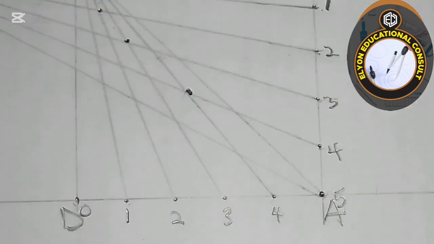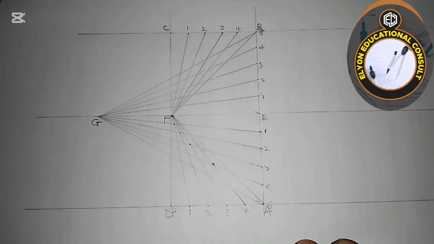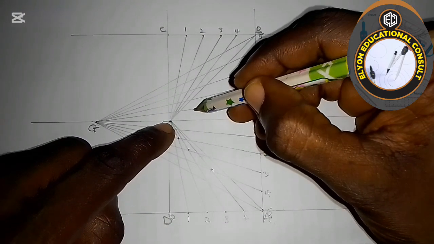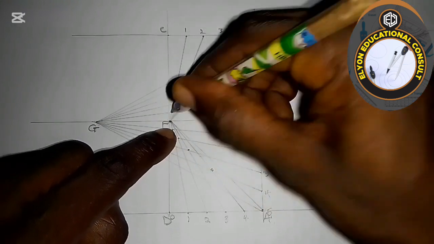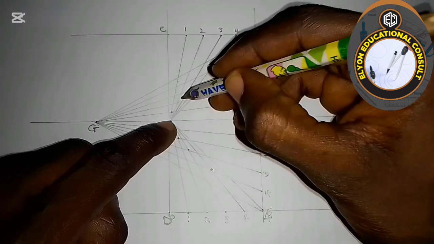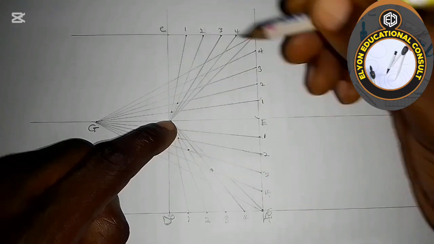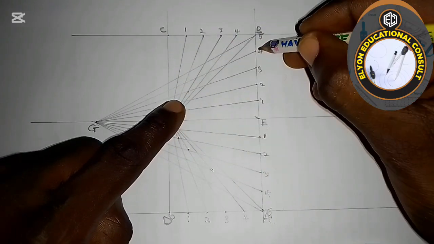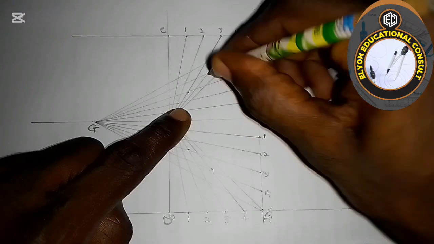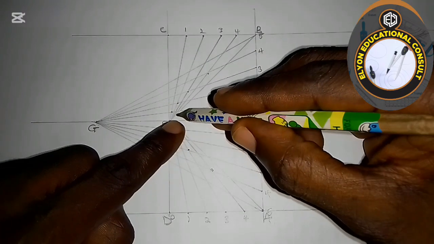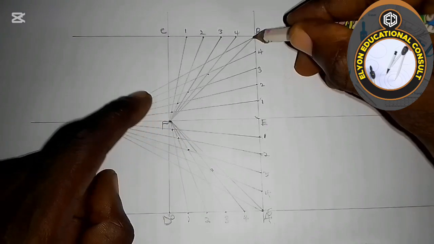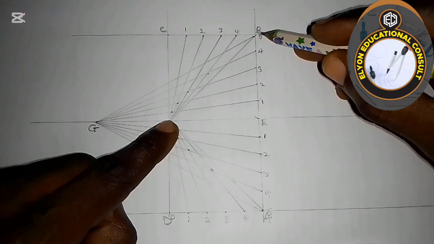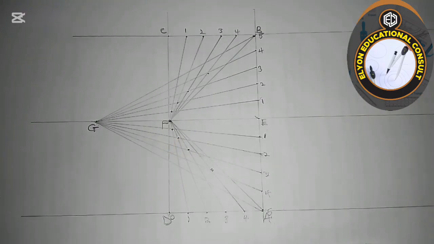Now the next one is we do for the other part here above. So look at this part, this one and the 1 here. So we have it here. Then 2 and 2, we have it this way. Then 3 and 3, coming like this. Then 4 and 4. Then 5 and this 5, they both meet at this point. This 5 here and this 5 here meet at this point here. I hope you can see this.